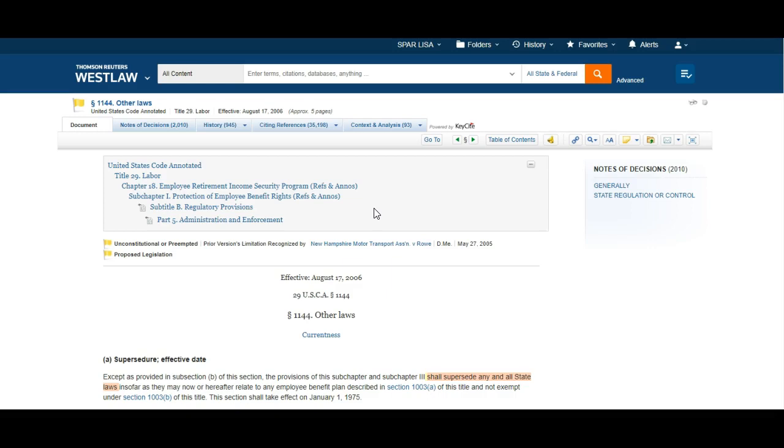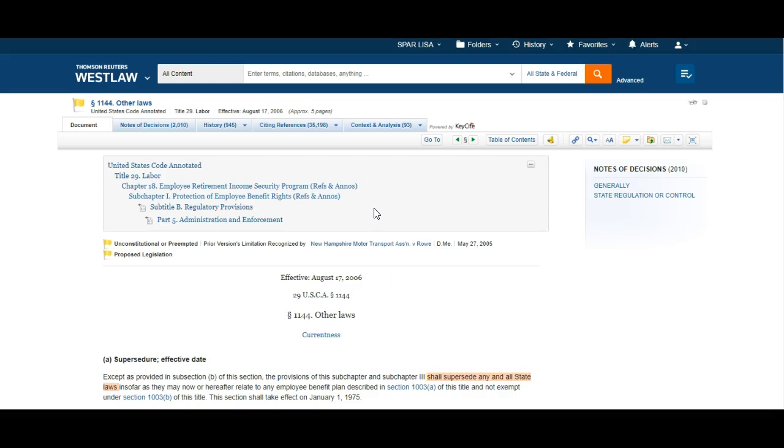We need to know what the law is today. If Congress passed, I mean, there were 122 public laws that got passed since the beginning of the 115th Congress. I don't know how many of them were in 2018, but it is possible that something got passed that changed Section 1144 in the last week or two. I mean, a couple of weeks ago, we had a major overhaul of the tax code, right? That isn't going to, in 20 seconds, appear in all of the various appropriate sections of the Internal Revenue Code. It's going to take time.